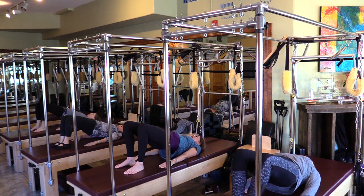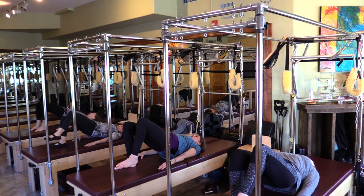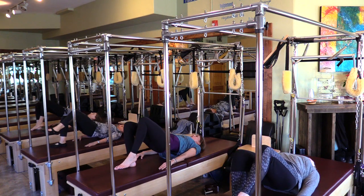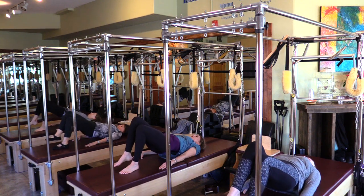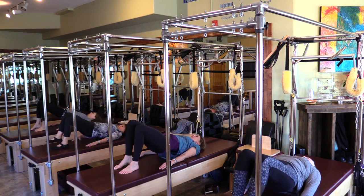Good, glutes are tight. You're going to lift your left foot up 2 inches. Just 2 inches, hold the hips still, and hold for a count of five. Breathing, four, three, two, one, and right. And hold for five, four, three, two, one, place it down.